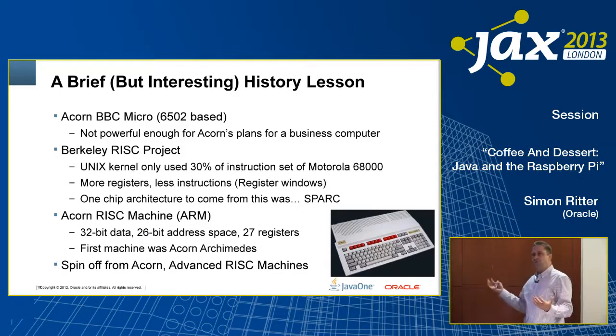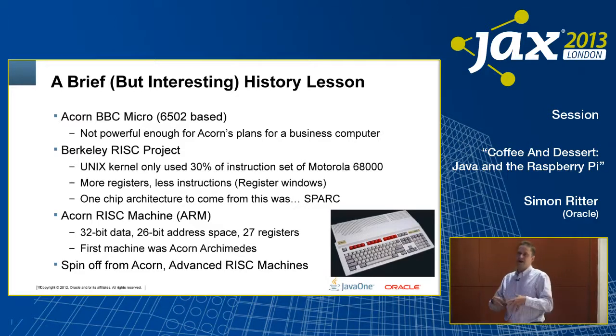And that's a fairly complex piece of code, but it was only using 30% of the instructions. So why have all these extra instructions in the design of the processor? Why not reduce the number of instructions and make the processor lighter weight and have the ability to do things faster? Now, as an aside, does anybody know why the Motorola 68000 was called the 68000?